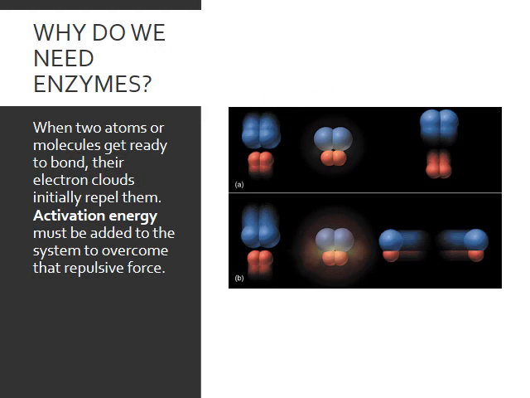Here's why we need enzymes. When two atoms or molecules bond, their electron clouds repel each other. So the deal is, when I told you guys about covalent bonding, it should have made absolutely no sense. For some of you, it actually did make no sense. But the idea is you have one atom and another atom. You bring them together, and what I told you was, when you bring these two electron clouds together, they share electrons, right? And you're all like, yeah, that makes sense. That makes no sense whatsoever. Because if you have a negatively charged electron cloud and a negatively charged electron cloud, and you bring them together, what should happen? They should repel each other. But they don't. They bind covalently.